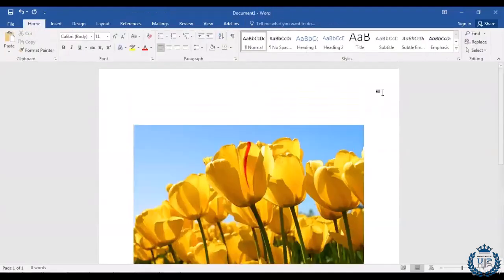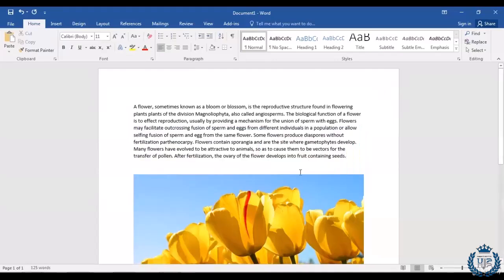I want to put some text before this picture, so I am pasting some text here, and I want to put this picture in front of this text. That means this picture will go behind this text.